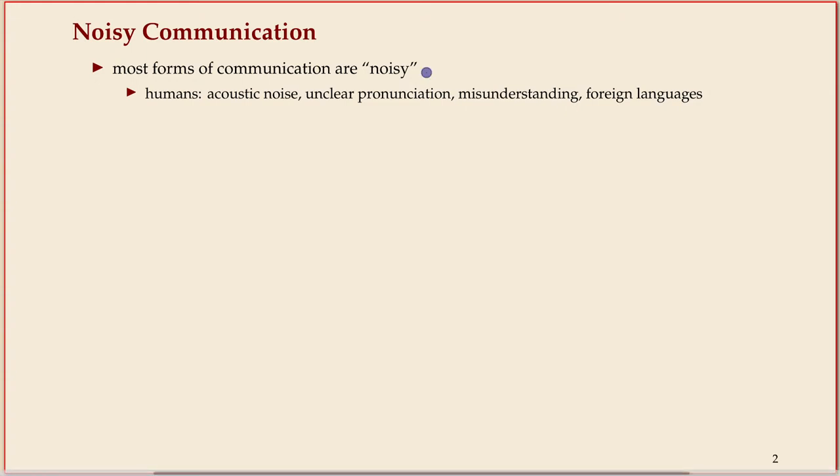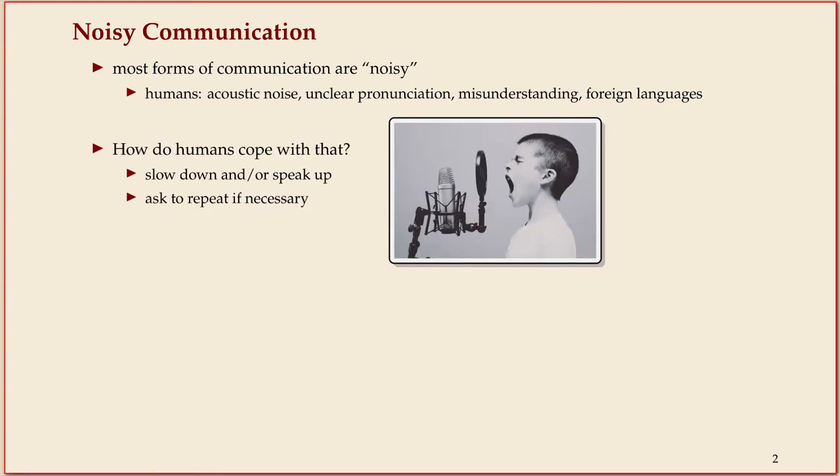But then for the transmission itself, you often have noise in the communication channels that you're using. We're very used to this. When I speak to you, there's acoustic noise from the room, hopefully in a good lecture theater, and with using the mic properly, not as much, but it's never zero. I might not pronounce things very clearly sometimes, or other people, maybe I'm doing this perfectly, but other people aren't, or whatever. Make your pick, but you can certainly imagine situations where that's a problem. And then, of course, there's more semantic things to it, too. That's what humans have clearly in their forms of communication as well.